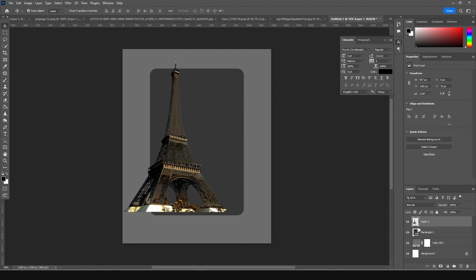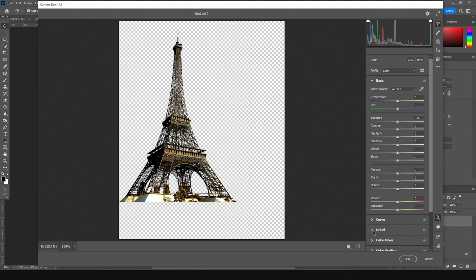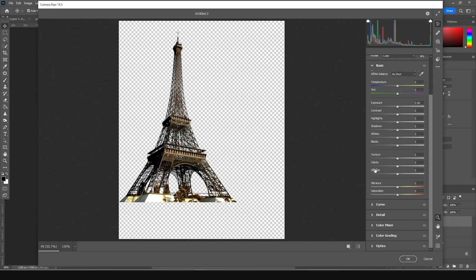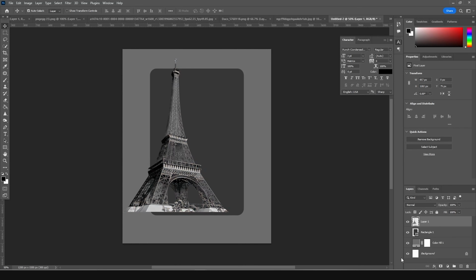And let's do the color adjustment for this layer. So select this one, go to filter, and let's go to camera raw filter. First thing, let's make it black and white. So for that, let's drop down the saturation, increase the exposure a little bit, drop down the highlights, increase the shadows, and drop down the whites too. Let's keep it like that, and click on OK.